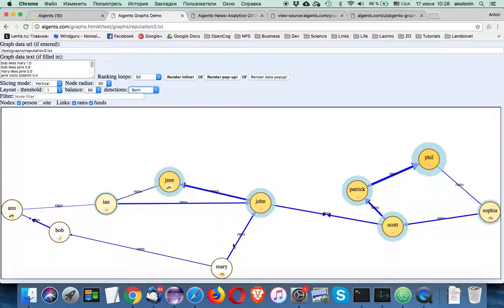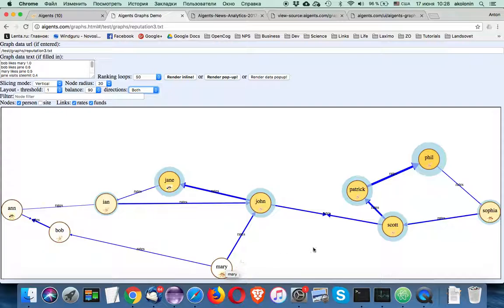And given these ratings, we can figure out who is the most reputable person in the environment and who is the least. For example, we have Mary who rates John and Bob, but no one rates Mary, so Mary so far hasn't earned a substantial amount of reputation.